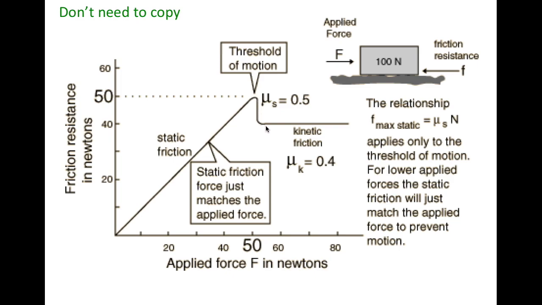And then you'll notice it is also called kinetic friction. Dynamic friction is the same. What you'll notice is at this threshold of motion, mu will not be static anymore. It will change to a value which is mu sub k or mu sub d for dynamic. And notice here that it drops, and then you're able to accelerate or just keep a constant velocity for the object that you're moving. But it does take a certain amount of force to push it past the threshold at which the object will begin to move.